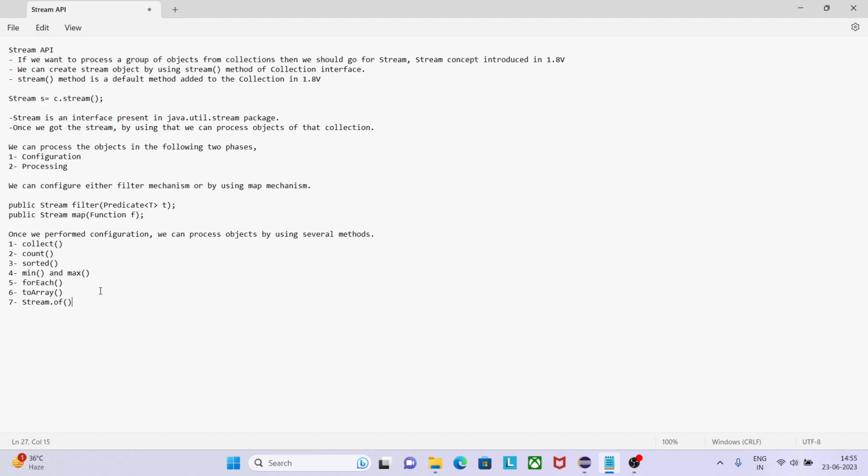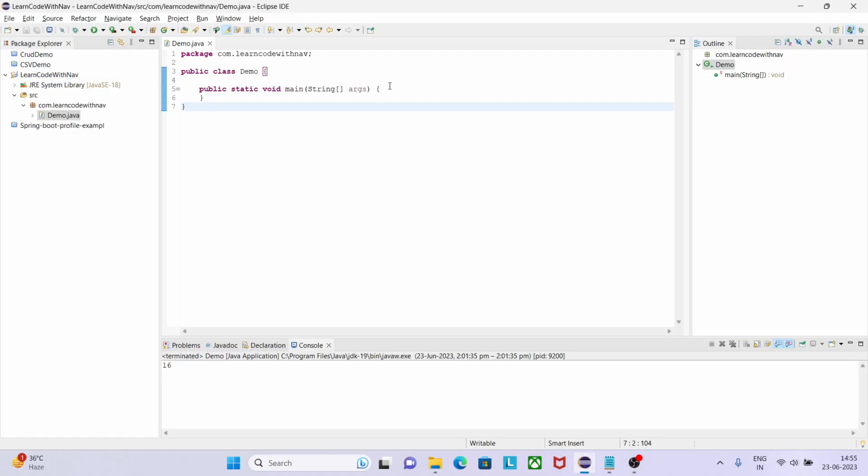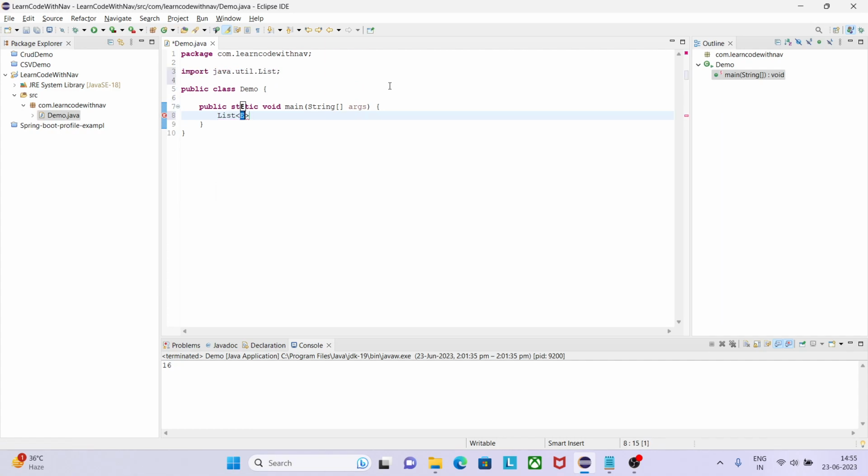Now let me go to Eclipse and see how we write code for a stream. So first we are creating a list here, from java.util, and it will be of type Integer.